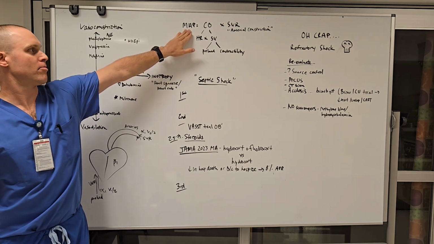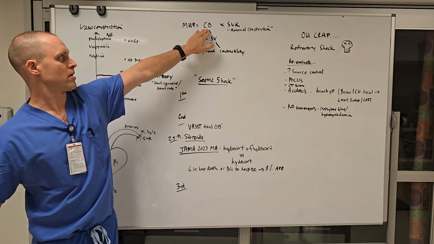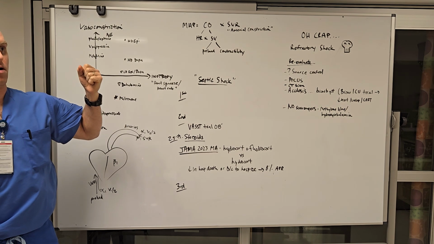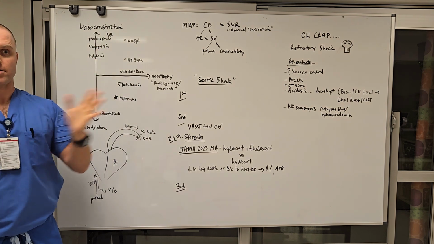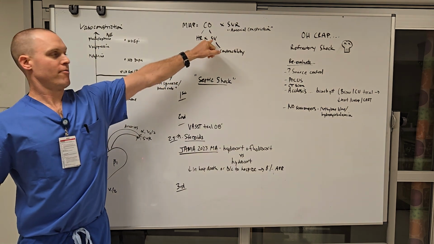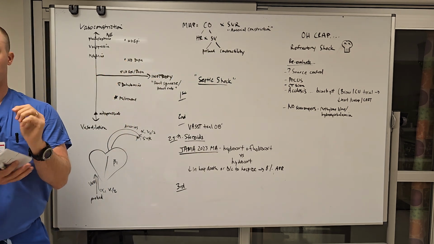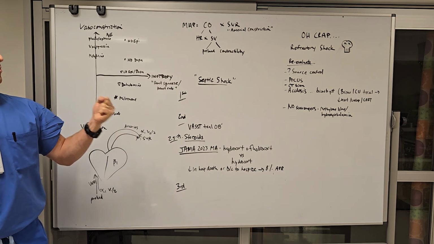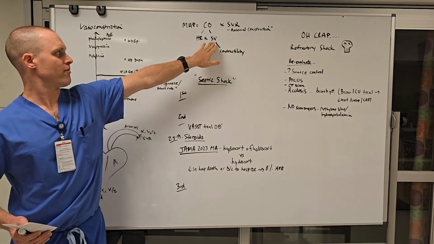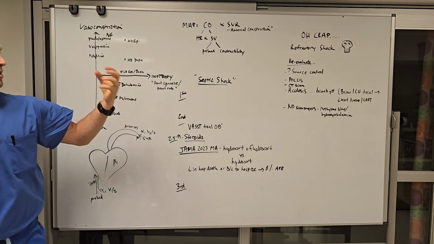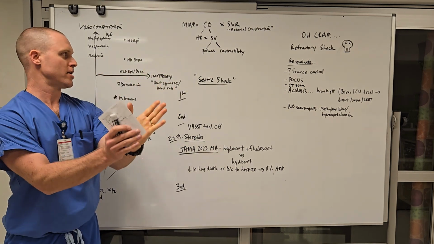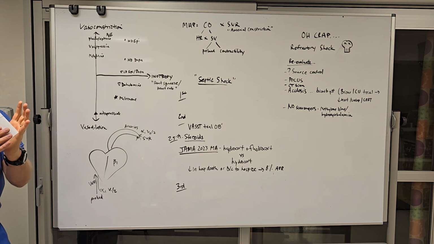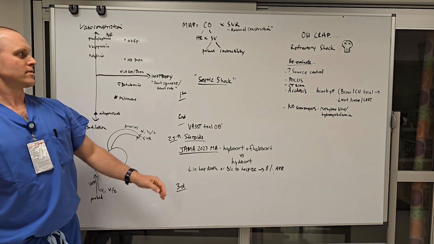Your MAP, your mean arterial pressure, which from that we saw is equal to cardiac output, which can be further broken down into heart rate. So we're going to have more cardiac output the faster we squeeze, and the more stroke volume we squeeze out. So these inotropes that hit beta 1 help us squeeze. And then stroke volume can further be broken down into these two things: the squeeze, contractility, how much we're going to eject out of the heart, and then again preload. If we bring more back to the heart, it dilates the heart, and it causes it to squeeze down harder to a certain extent.